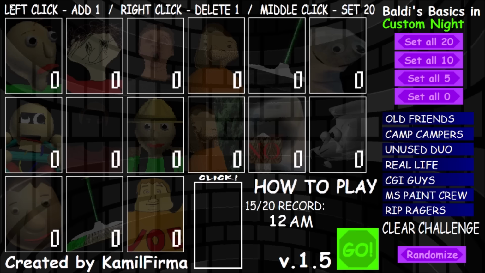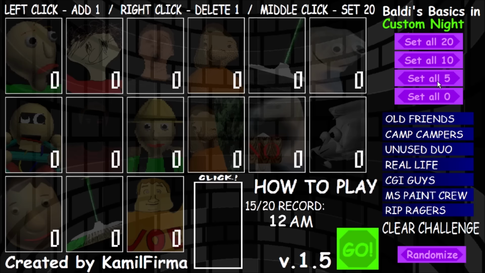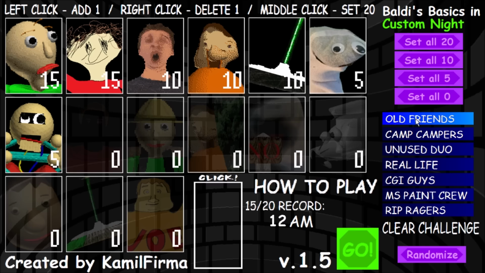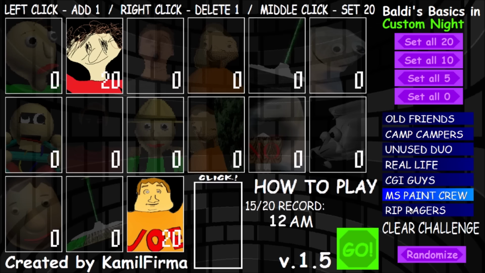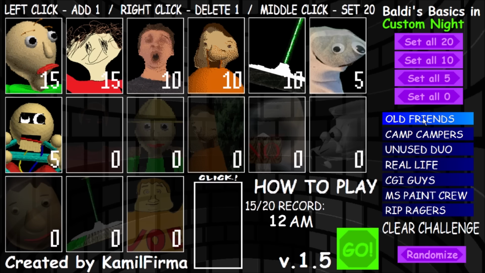Now, left click adds one, right click deletes, this is cool, guys, middle click sets 20. What if I try setting 5? Yes, I doubt setting 5. Alright, old friends. Campers, Unused Duo, Real Life, CGI guys, MS Paint Crew, RIP Raiders. I'd say old friends. Yes, I'm definitely saying old friends.